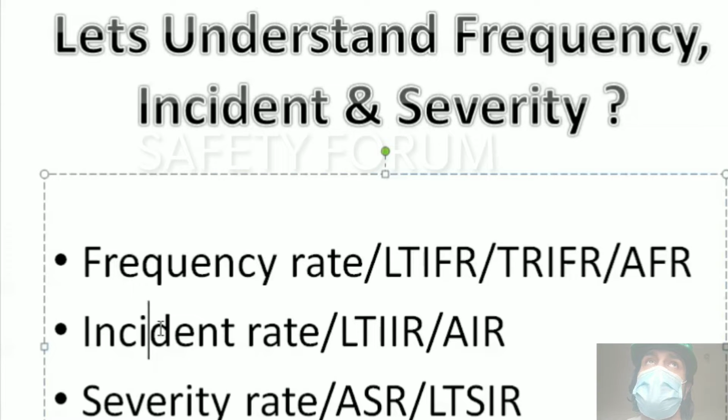Average persons, maybe you can say. And when you talk about the severity rate, generally it is the number of days lost divided by the number of injuries which happen inside. But officially, as per the standard, when we talk about the accident severity rate, we calculate it as the number of days production was lost to the total man hours which are worked in the company.